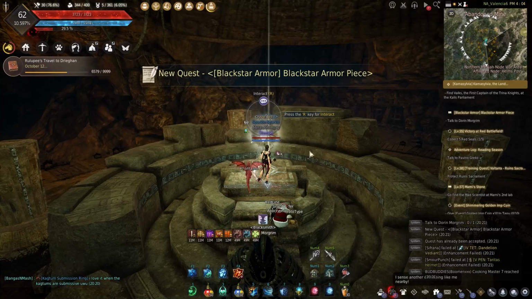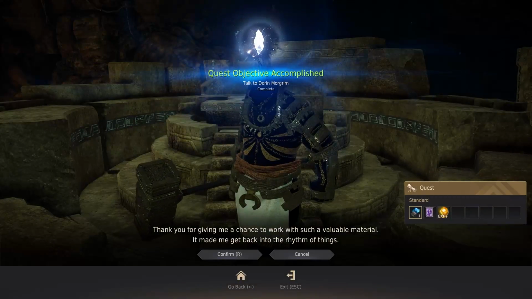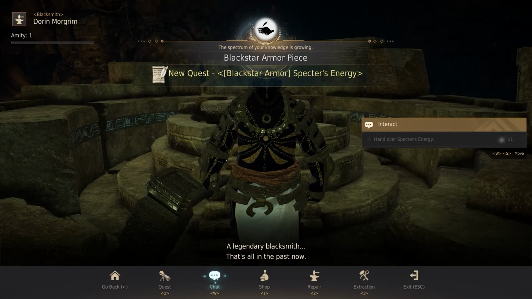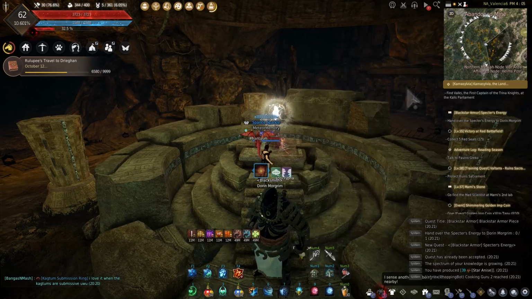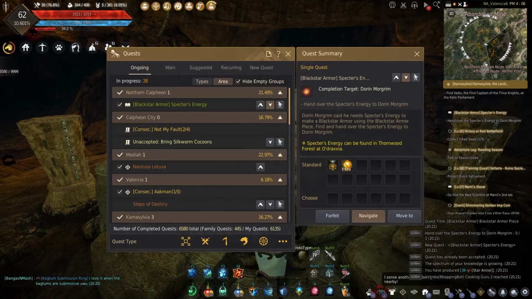I started the Black Star Armor quest without realizing I also need the Spectre's energy to complete the quest. So now I'm stuck because we all know that my RNG won't allow me to get these rare drops at all. I'm almost 20 hours in right now, still nothing. I have given up already because the reason that I wanted the armor is to make it and then sell it for profit.